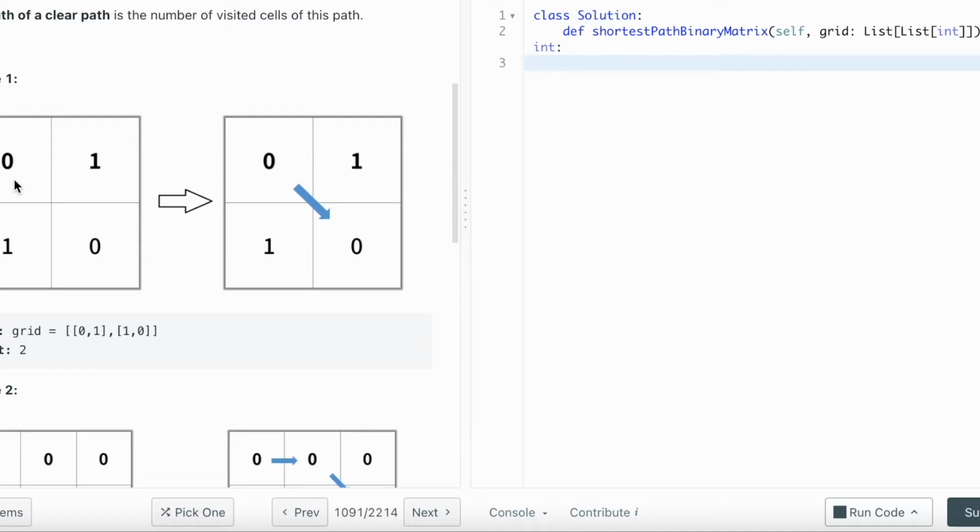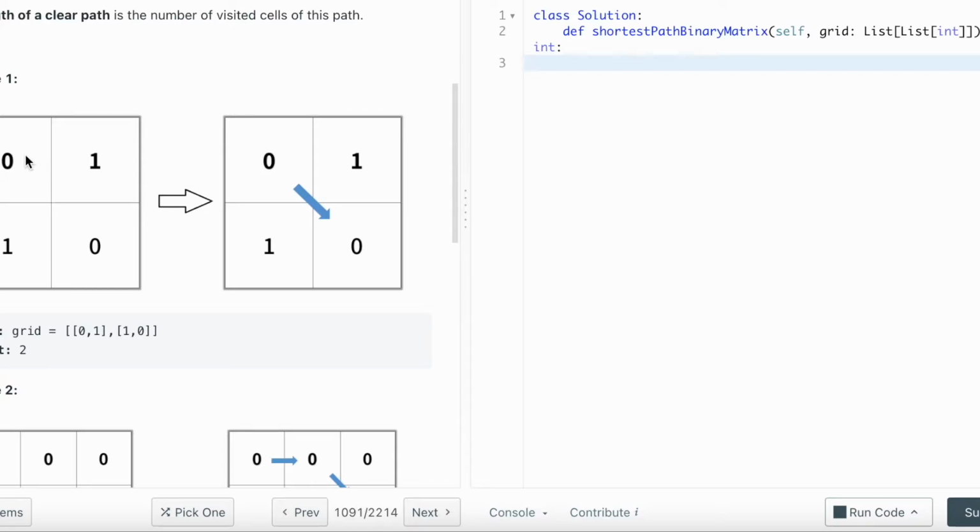So you want to use a visit set, or any set, to add the cells that you have already visited. The other thing is that in breadth-first search, you want to use a queue so that you can add the cell to the queue and then pop the cell out of the queue.